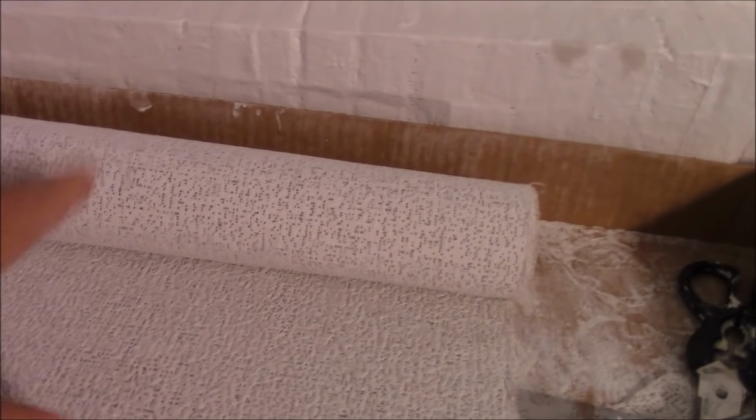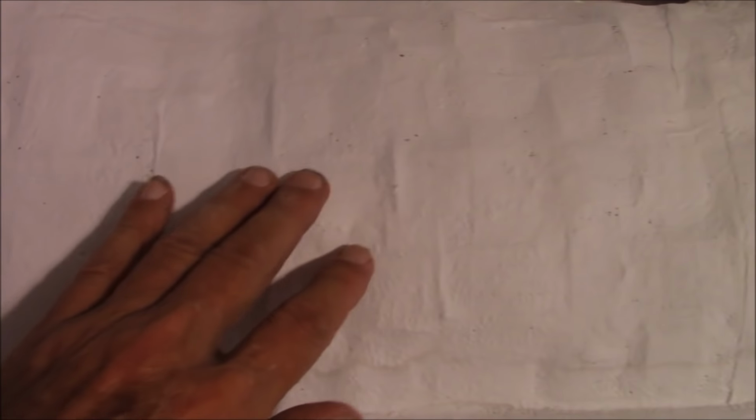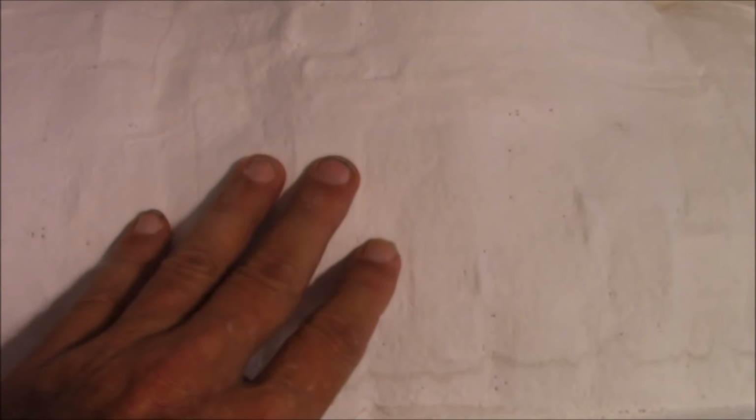And it wasn't just the one roll, because I had used the Woodland Scenics on my other layout and had the same thing. I mean, granted, all the holes don't have to be filled, but just in comparison to the Activa cloth, if you start looking at this, it's pretty much solid. Basically what I'm saying is there's a lot more plaster on the cloth than what there is on the Woodland Scenics cloth.